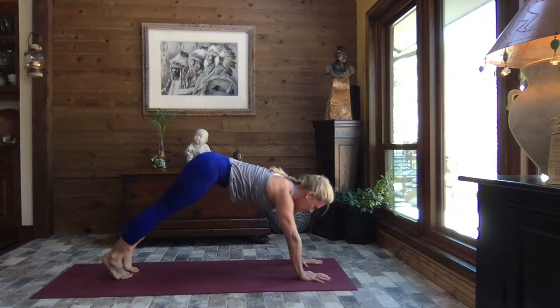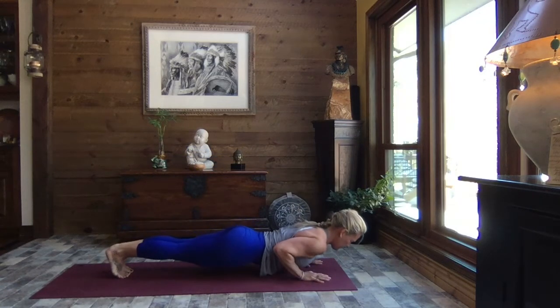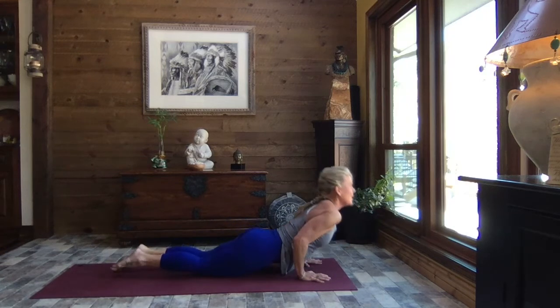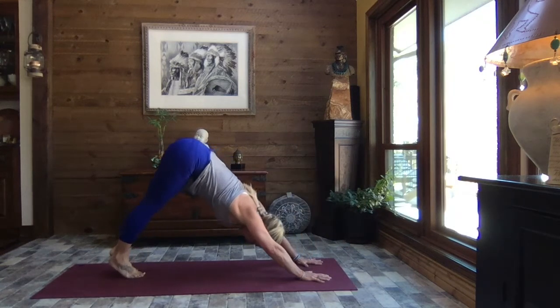We inhale it to high plank. Toes or knees, crocodile down. Press it through up dog. And exhale to down dog.